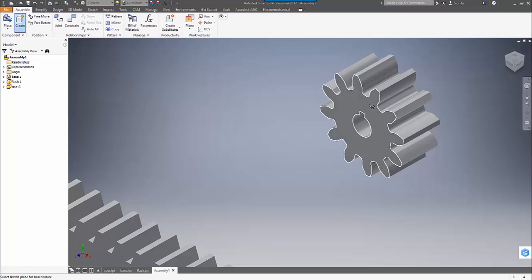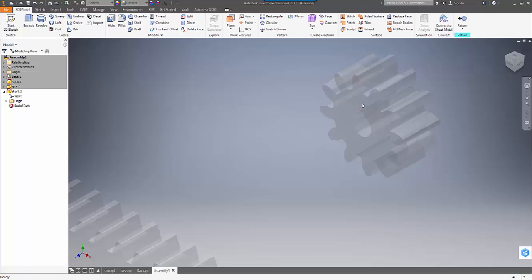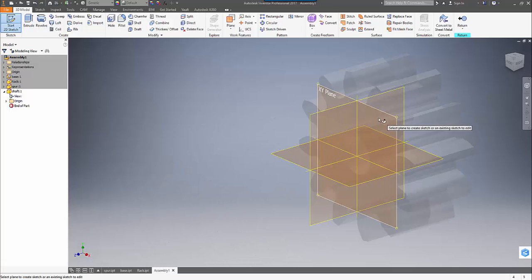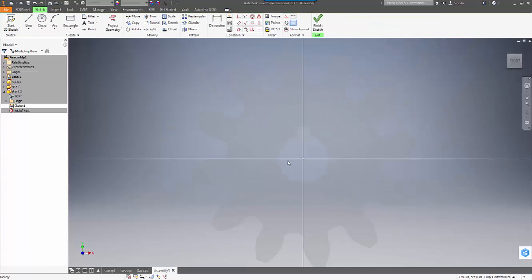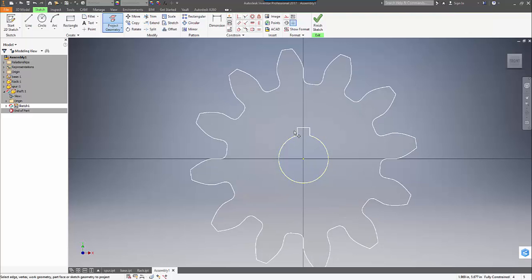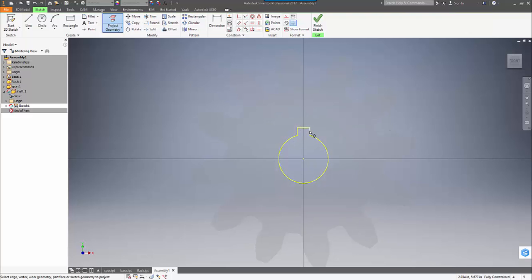And I'm going to use the face of the spur as the starting surface of the shaft. And so then I'll put a sketch on the face of the spur on the XY plane. And as you can see, we've got the spur gear, and this is now centered more or less on the spur gear because we chose the spur as that surface that we want to work with. So I'm going to project the geometry of the keyway and the pin location of the spur gear.